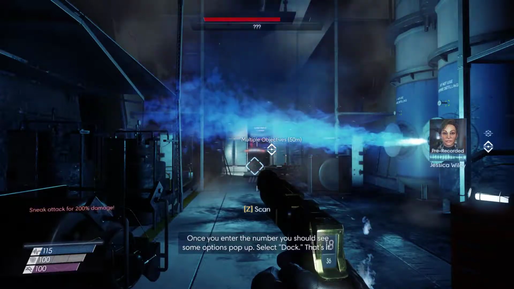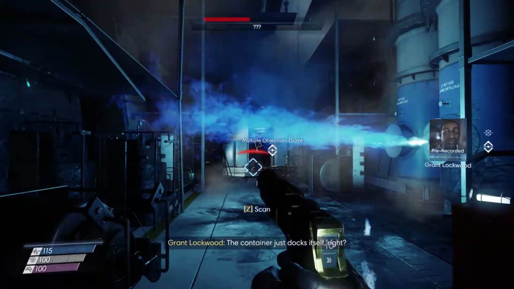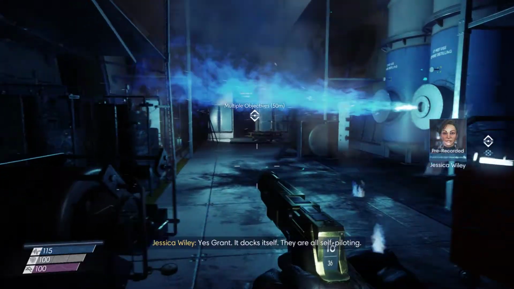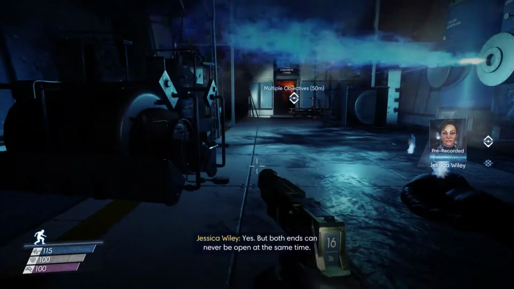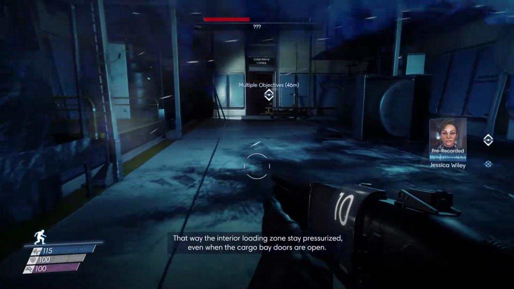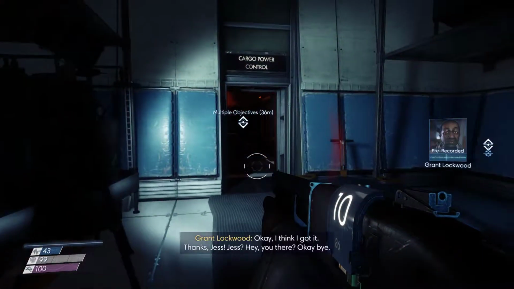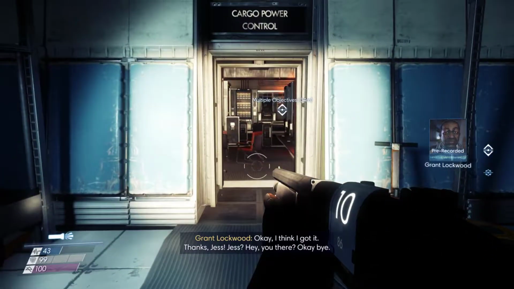Once you enter the number, you should see some options pop up. Select dock. That's it. The container just docks itself, right? Yes, Grant. It docks itself. They are all self-piloting. And I guess open opens the container? Yes. But both ends can never be open at the same time. That way, the interior loading zone stays pressurized even when the cargo bay doors are open. Okay, I think I got it. Thanks, Jess. Jess? Hey, you there? Okay, bye.